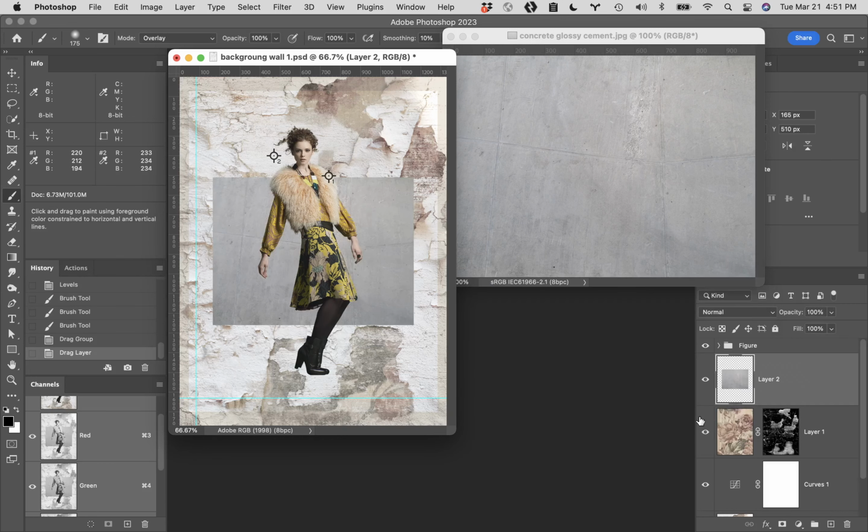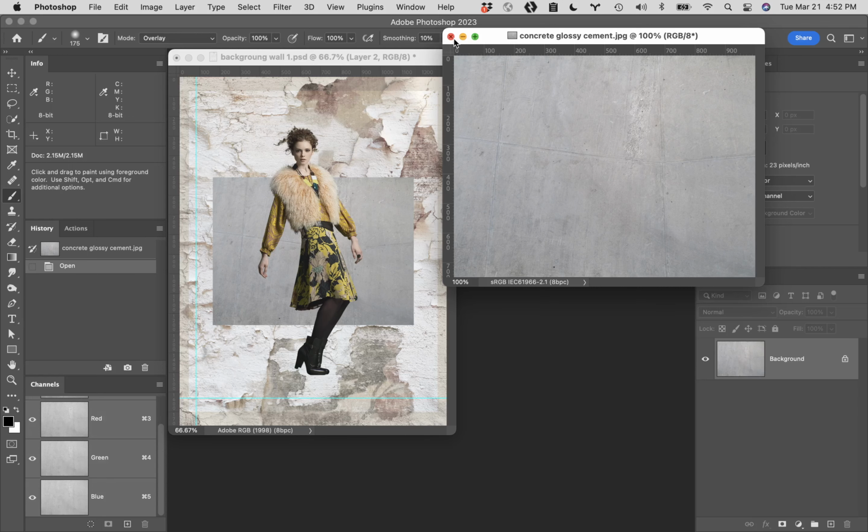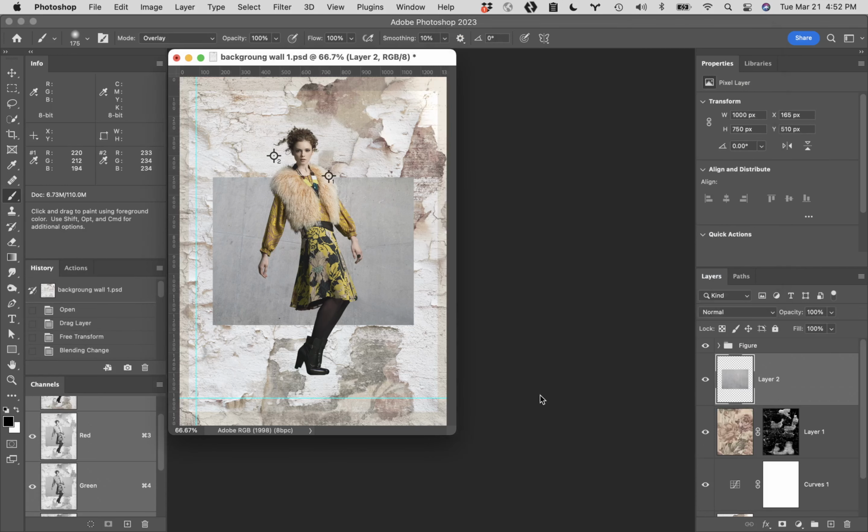Say okay to the warnings. It'll bring in a square here right in the middle. This is going to be my floor, but right now it looks like a wall. Doesn't it? Are you guys still with me on this? It looks like a wall. I need to change it into a floor. The first thing I'm going to do is get rid of the concrete image. I don't need to keep that anymore. I've got everything I need all in this one frame.